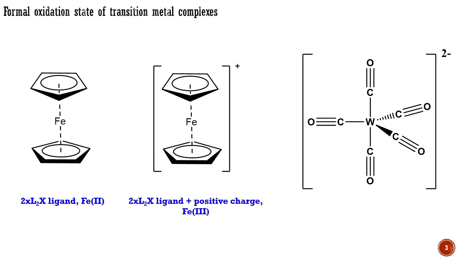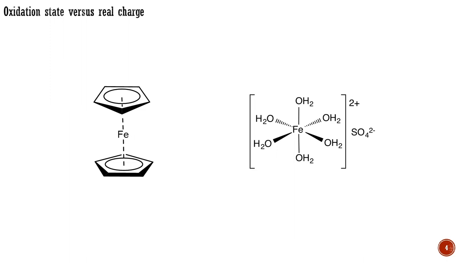For a complex ion, we need also to take account of the net charge. For example, in this positively charged ferrocene analog we have iron III, and in negatively charged tungsten pentacarbonyl shown here the formal oxidation state of tungsten is minus 2. It is often useful to refer to the oxidation state and d-configuration of a metal. But these only represent a formal classification and do not indicate either the real partial charge on the metal or even the trends in that charge as the ligands are changed. It is therefore important not to read too much into them. That is why ferrocene is considered as an iron II and not as an iron 2+ compound. Iron 2+ would only be appropriate for a predominantly ionic compound, such as hexaaqua iron II sulfate.